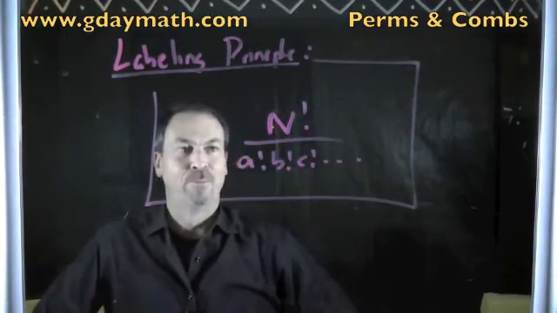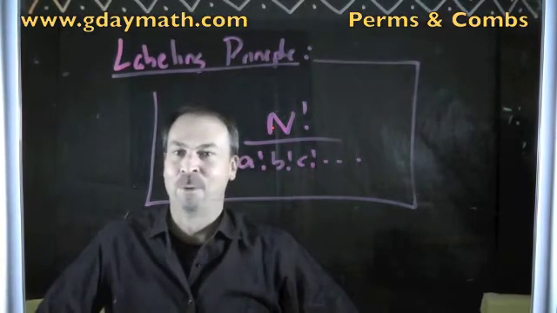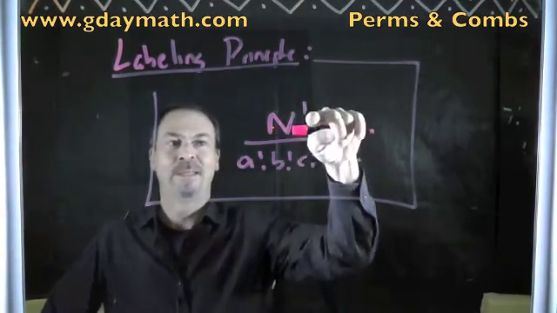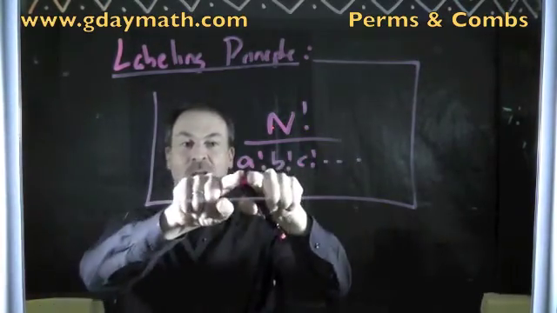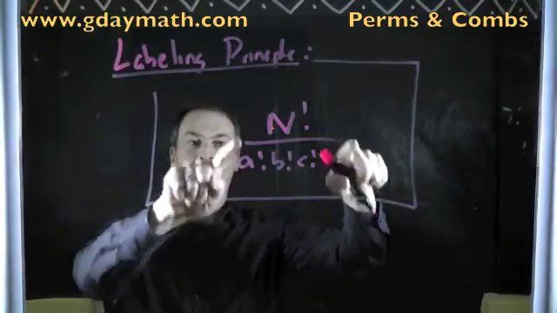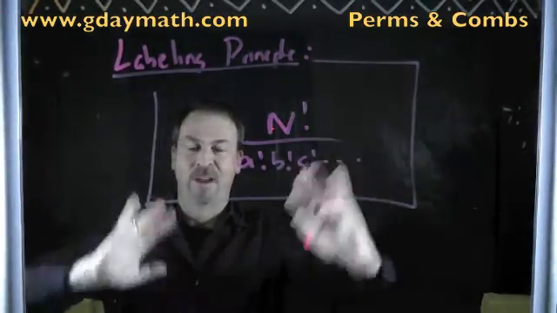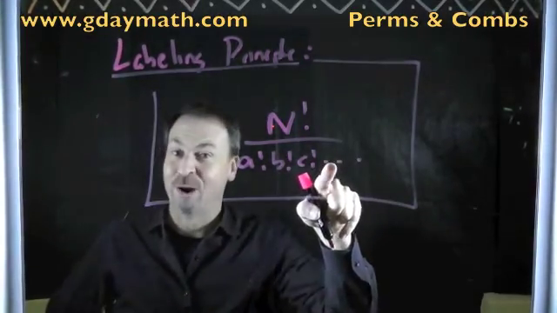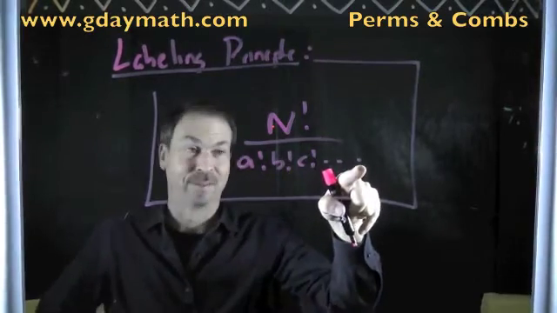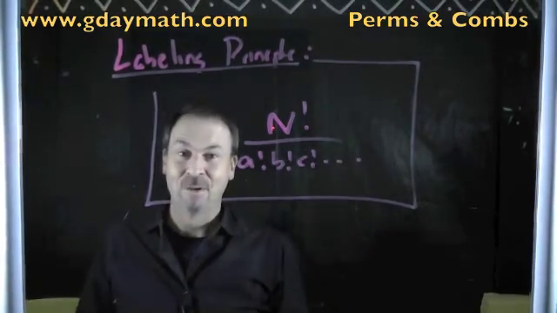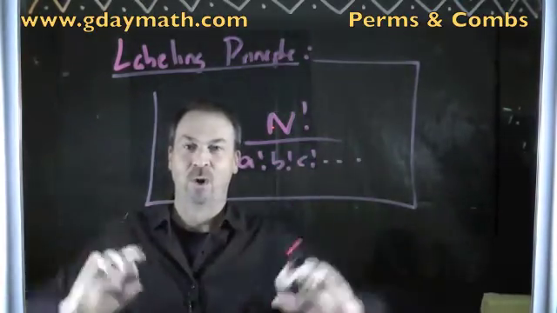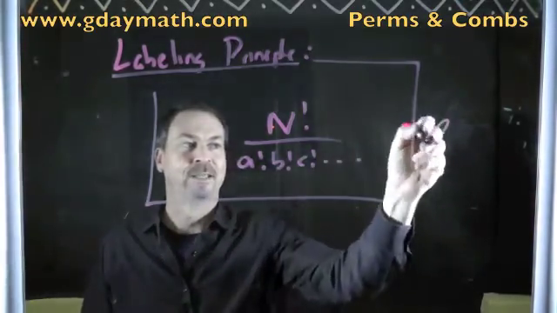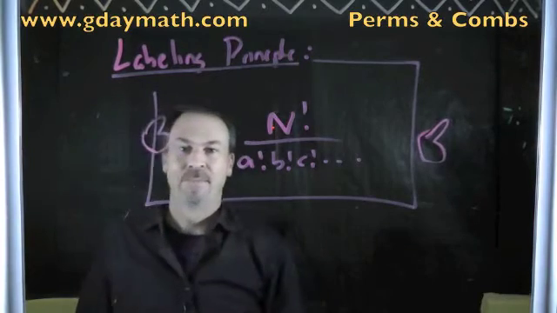The number of ways to solve a labelling problem is N factorial over A factorial, B factorial, C factorial. What I mean by that is that's the number of distinct objects. And these are the counts of all the labels. And as a self-check, all those counts below should add up to the number N on the top if you remove the factorials. So don't be ashamed of writing one factorial or even zero factorials for that. That's it. Everything is just a labelling principle. It's just once you've got labels, it's really just a word rearranging problem to which the answer is this.